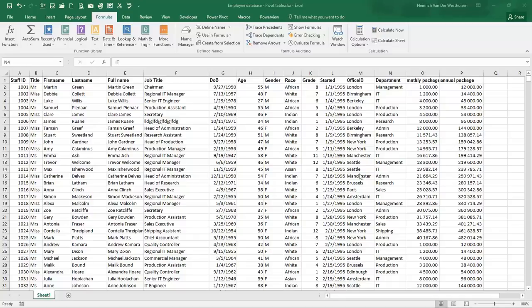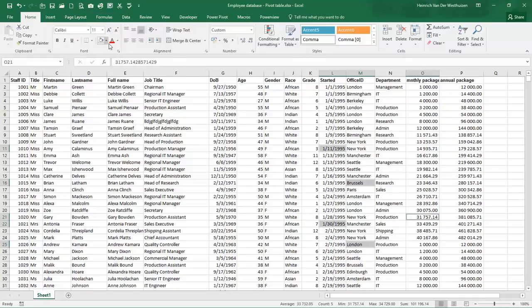Welcome to Unit 9.1. In this unit, we're going to learn about conditional formatting. Often you may find yourself selecting cells like this and shading them all red perhaps to highlight something to yourself. Instead of doing that, we have what we call conditional formatting, where it will automatically change color if a condition is met. For example, let's take our annual package.